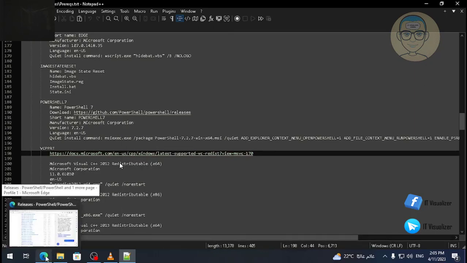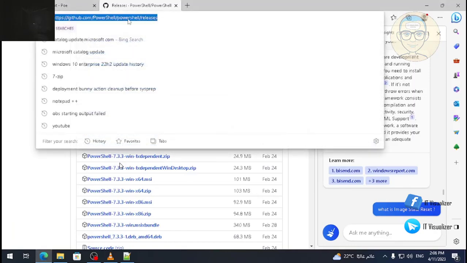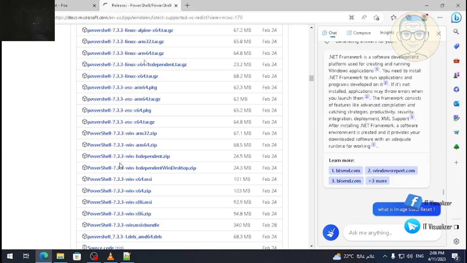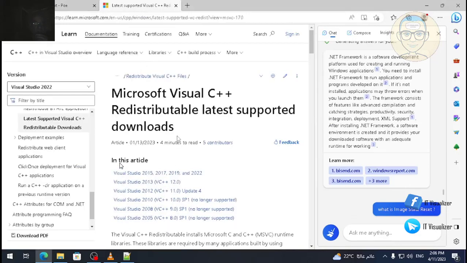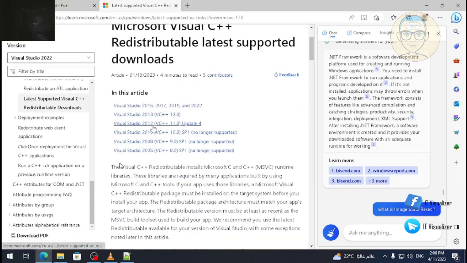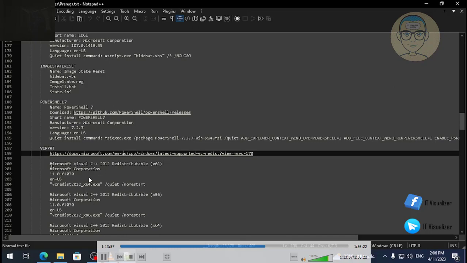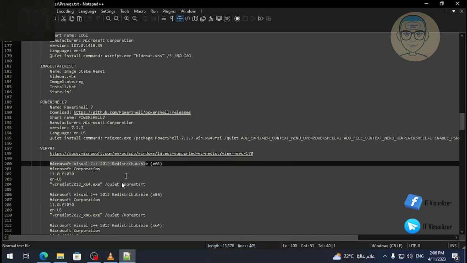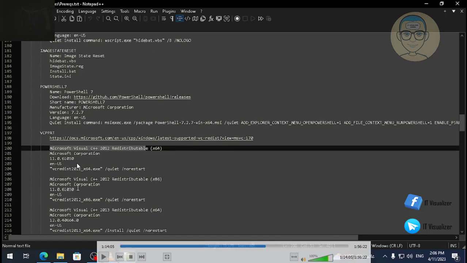We need to know why we need to install Visual C++ from the start, and we need to make sure that when we download these Visual C++ files, they have a certain name, because the installation script will contain files with certain names. Here we need to download Visual C++ 2012, 2013, and a couple of others. We need to make sure the files are downloaded and renamed to reflect this name, because they are downloaded with a different name from the website.